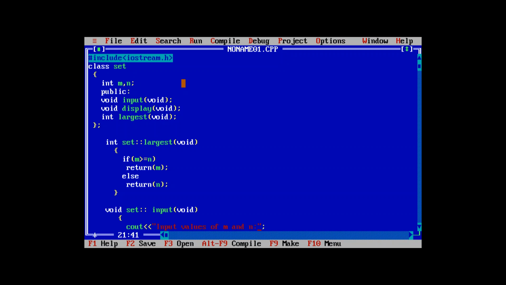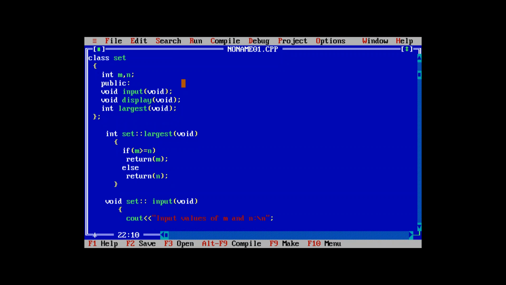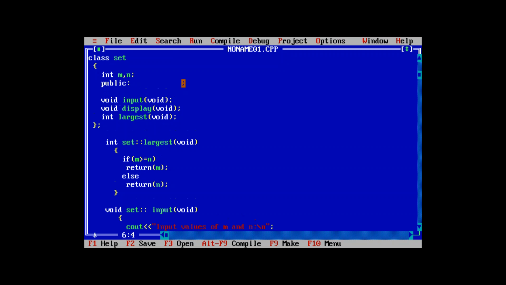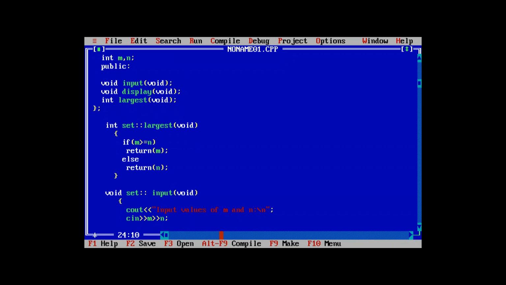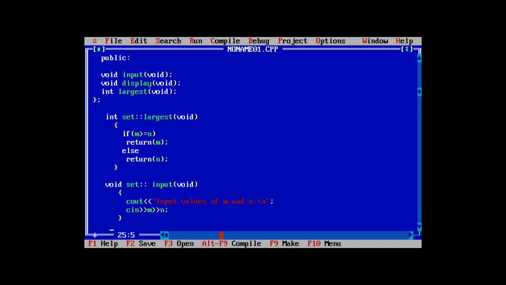It is given in the next line, so this is slash n, right? Then cin m, then cin n, this is m and n, right? Then there is a closing of this one, right?